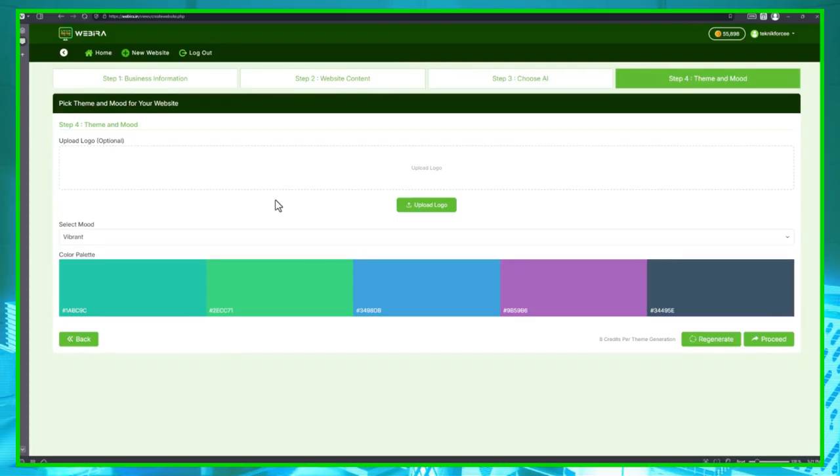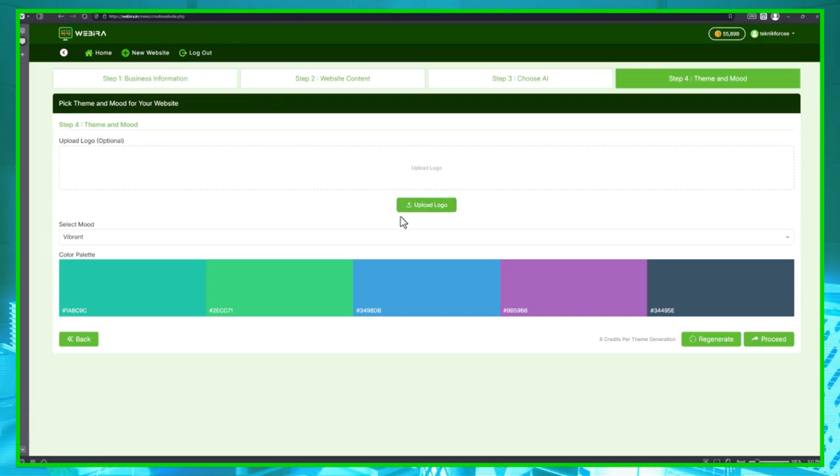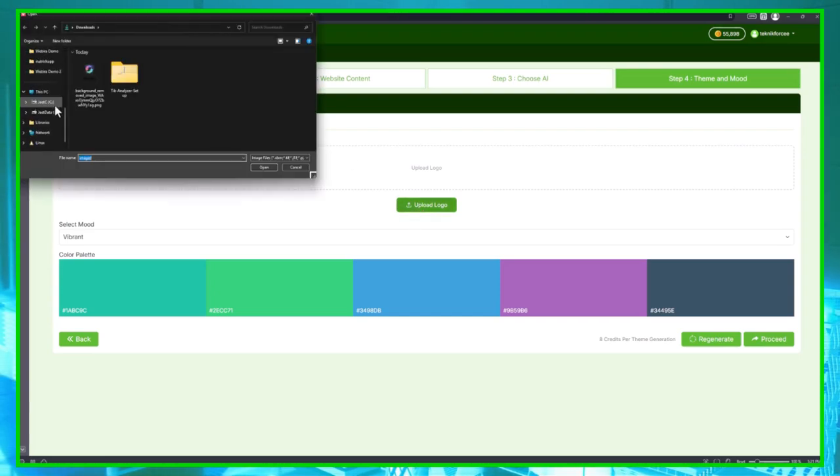Now you will be asked to put in a logo if you have one. Now, many small businesses actually have a logo when they get started. So if you have your logo, click on upload logo and put your logo in. Then the good thing is Webira will look at the colors of the logo and then figure out the color theme of your website. So often you would want your theme to be based on your logo, and Webira does that automatically. Now, I don't have a logo for Wingo, but I'm going to actually use my own company's logo just to illustrate the kind of work that Webira does.